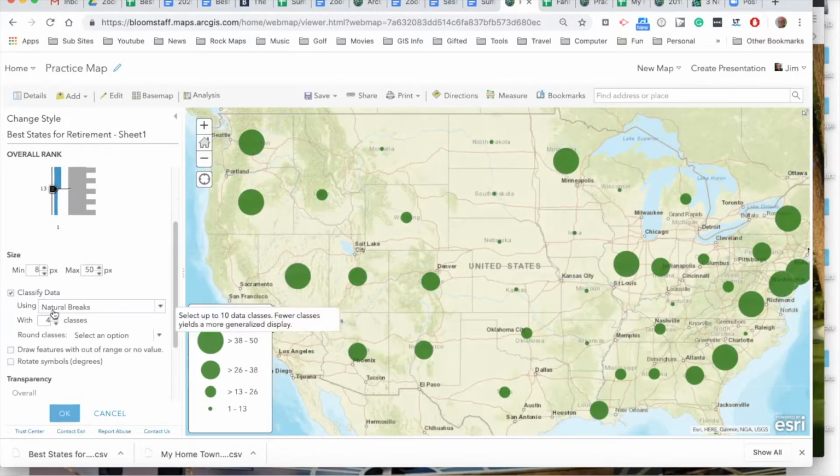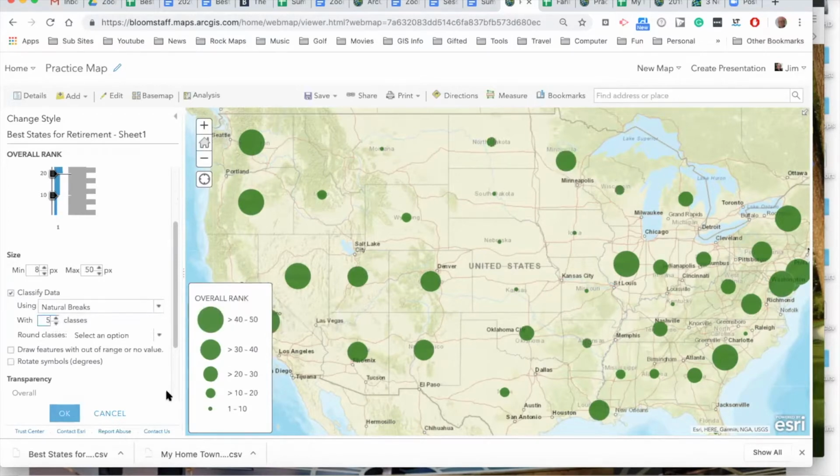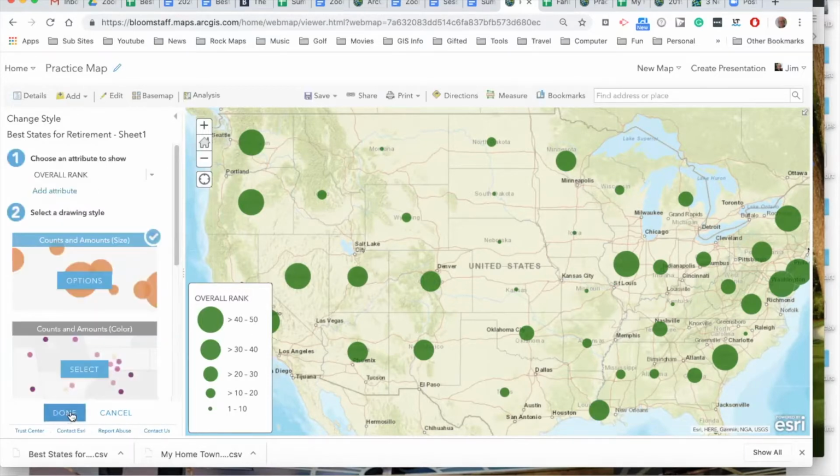I've got natural breaks, which means wherever the data seems to break naturally into groupings. So 1 to 13, 13 to 26, still look like it's kind of evenly divided. There's no real natural breaks, but I could add a category. Right now it's based on 4. I could go to 5, so there should be about 10 in each category. So 1 to 10, 10 to 20, 20 to 30. If you're doing actual statistics, you have some power to change the way the numbers appear on the map.